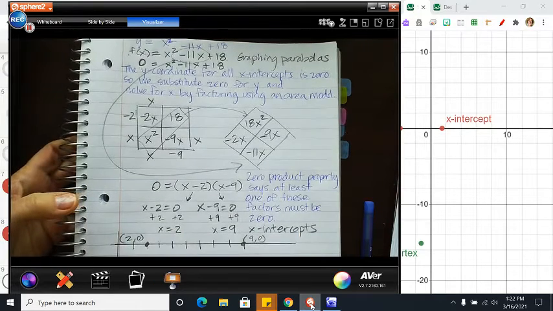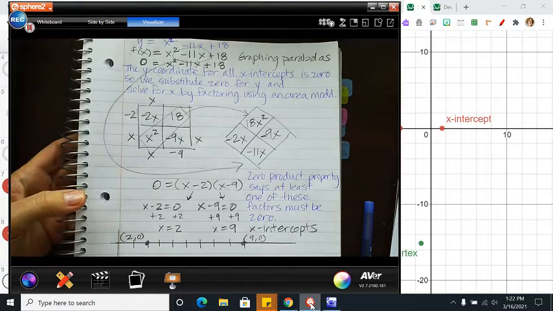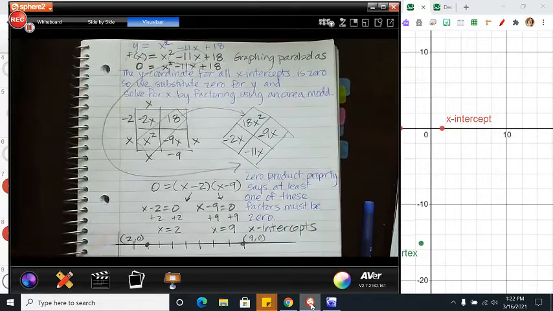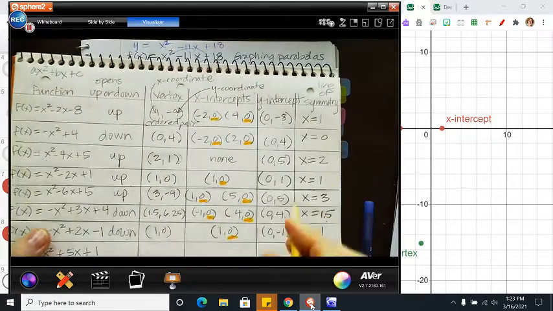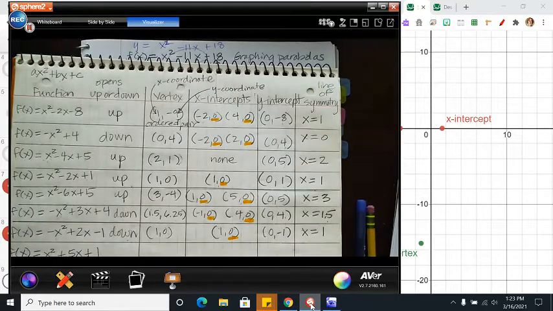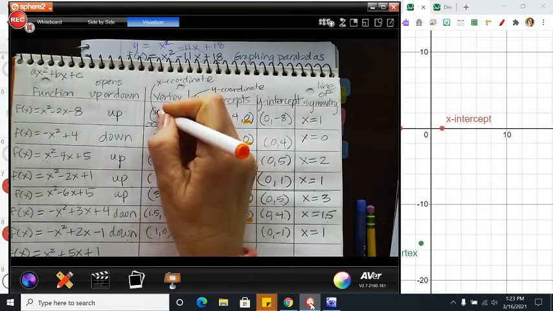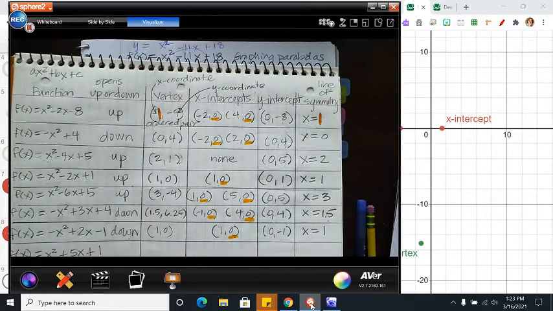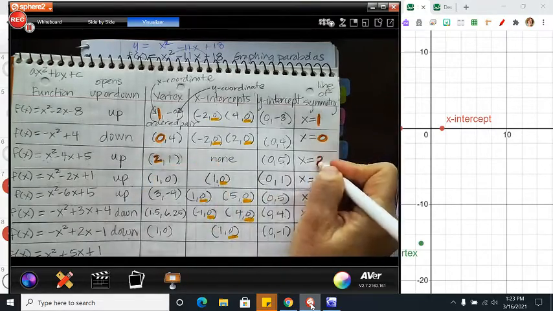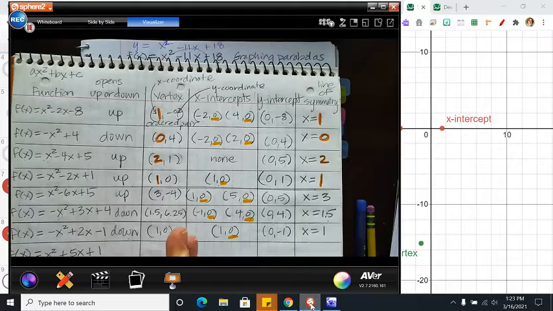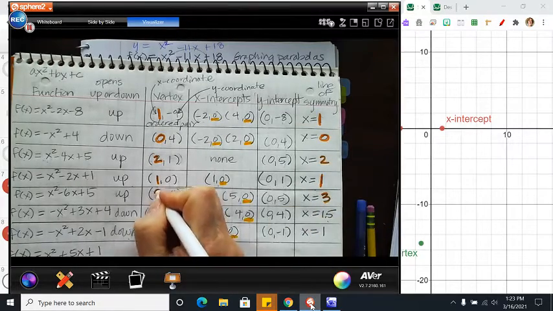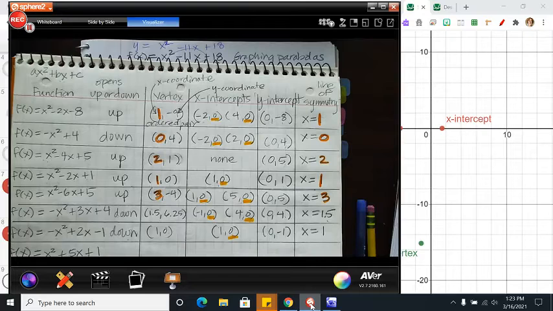Now, just having the x-intercepts is not enough to graph a parabola. You need the vertex. Well, you know that that vertex is going to be on the line of symmetry. So I keep going back to this chart because there's some important connections that we made here. We noticed that the x-coordinate of the vertex matches that line of symmetry. That line of symmetry is where you can fold your parabola and it just folds right on top of itself. So the line of symmetry is always going to go through that vertex, because that's your maximum point or your minimum point.